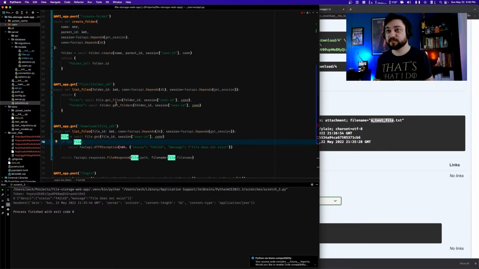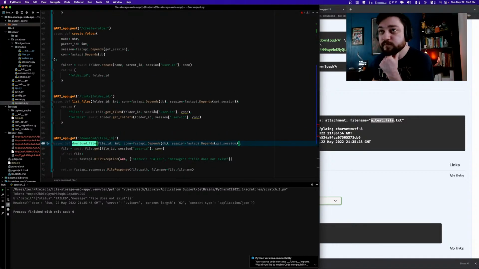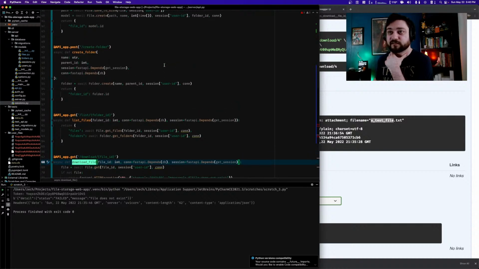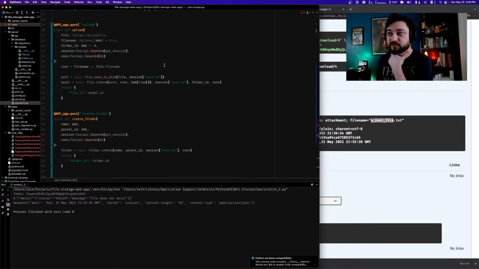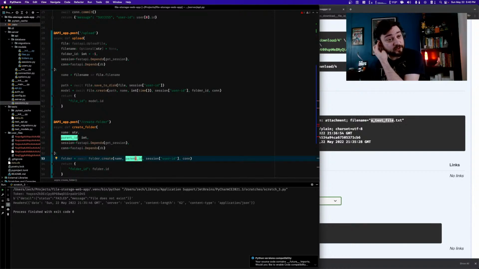Login. So list files. Whoops, we gotta fix that. Download file. There we go. List file, create folder. And we're giving that a user ID. So they actually can't create it on anybody else. It's gonna get created on them. The parent ID just may not exist for them.